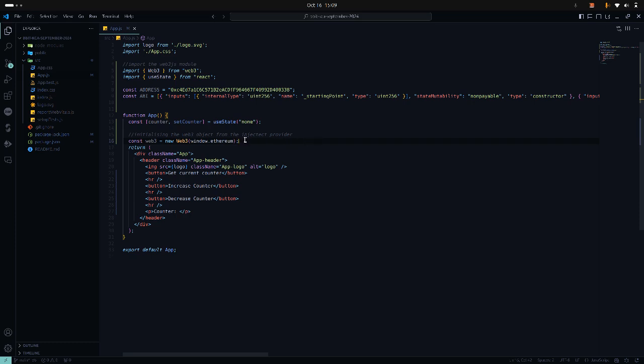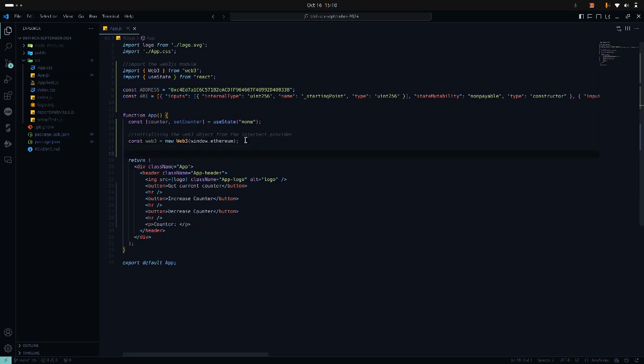As of now, if someone interacts with your blockchain and tries to interact with the increasing and decreasing counter, they'll have to first connect to your application using MetaMask or any browser wallet that they have. But because you have deployed a smart contract on Ethereum Sepolia, they're supposed to have a wallet that accepts Sepolia Ethereum.